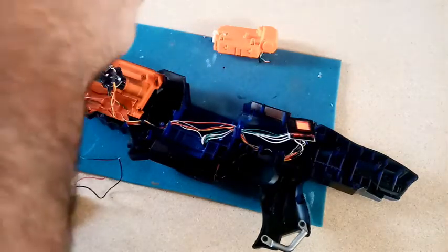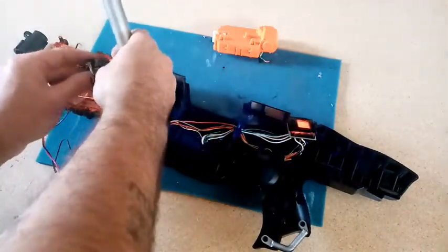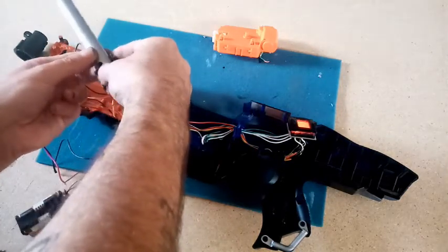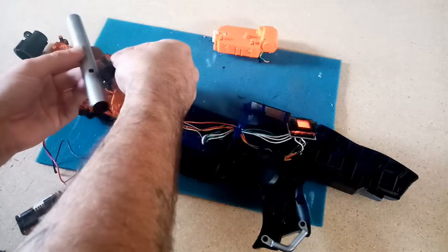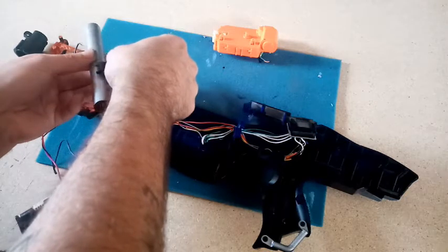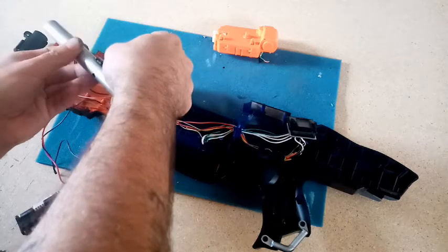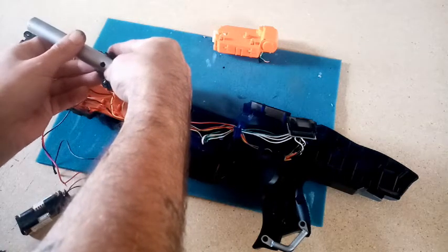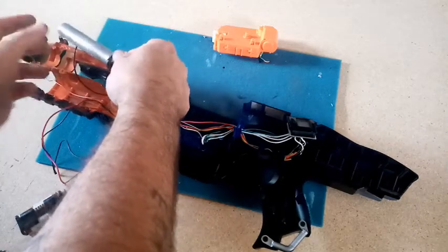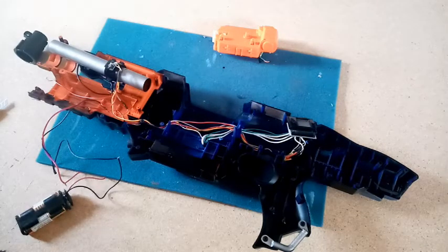All I've got to do now is make sure that this fits and that the sensors are reading through those holes. They should do because that's where they've been cut. Let's connect that there. This might be tricky, but we shall see. Aha. Let's clip that in there. Okay, let's try the jolt again.